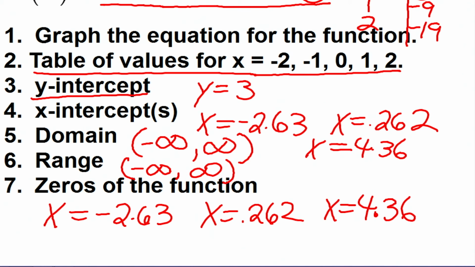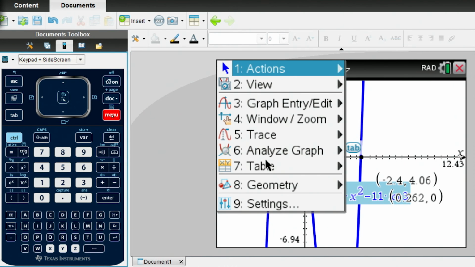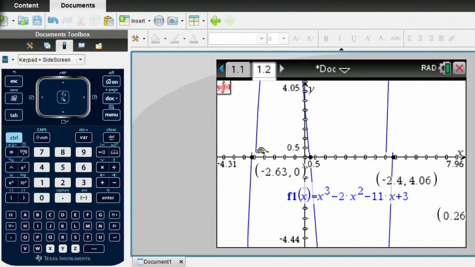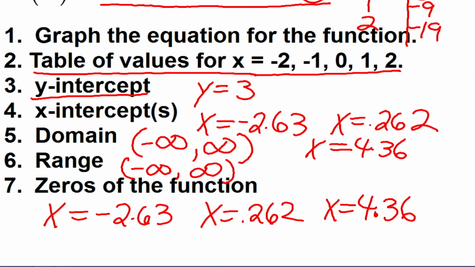I don't know if you noticed earlier when we used the calculator to help us find those intercepts, but the y values at those points, and let me just use that tool one more time to demonstrate. It was actions, coordinates, and equations. When I hovered over that point, the y value there was 0. That's why it's called a zero. Where it crosses the x-axis, the y value is 0. Therefore, those are the zeros of the function. And that kind of completes our functional analysis for this particular cubic function.